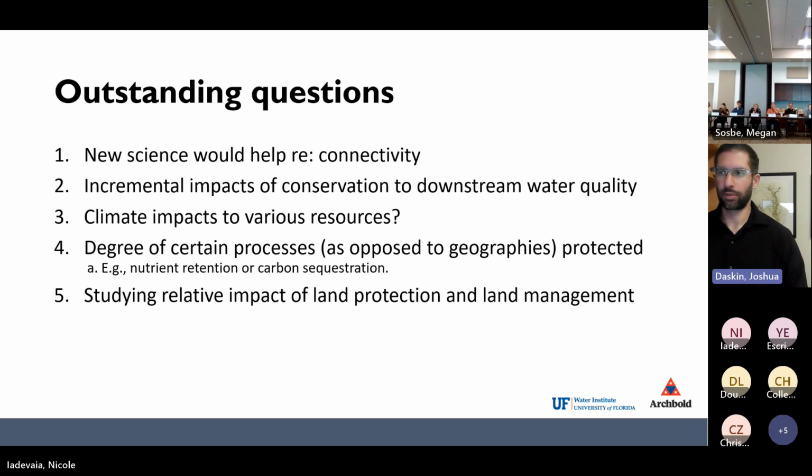And then finally, the authors of the report felt, and I really would echo, that studying the relative impact of land protection versus land management is going to be important. So a lot of the focus of the corridor is and will still be on funding and completing land conservation, making sure that some of those opportunity areas are not developed. But once any of these areas are conserved, and hopefully beforehand as well, we need to have good land management activities, fire in particular, invasive plant management in particular, invasive animal management as well, in order to keep those conserved lands providing the resources, whether water or wildlife or economic, that we're interested in having from those conserved areas.